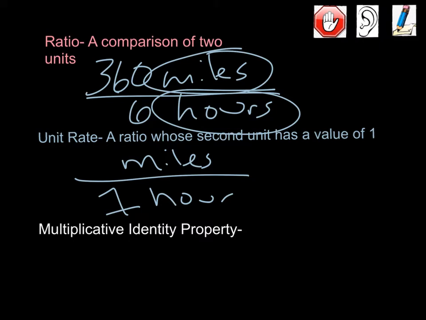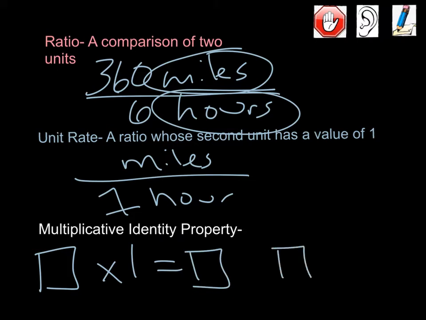All the multiplicative identity property says is that I can take any number times 1, and that equals that number. And on the flip side of that, I can take some number divided by itself, and it will always equal 1. So we're going to use these two sets of symbols to represent the multiplicative identity property, because we can put any number in this box, and as long as it's the same number here, we know we're using that multiplicative identity. Same thing with division. If I start with a number divided by itself, that equals 1. So both of those are going to be useful for us using ratios, so make sure you have those examples on.